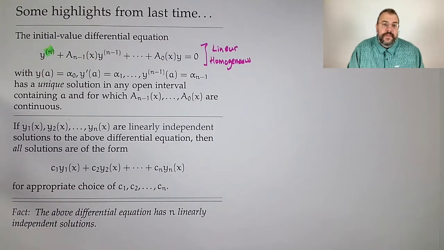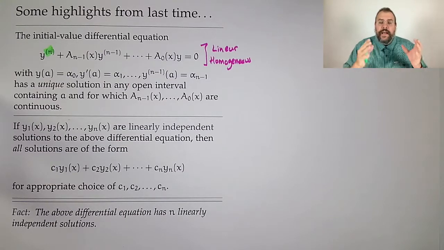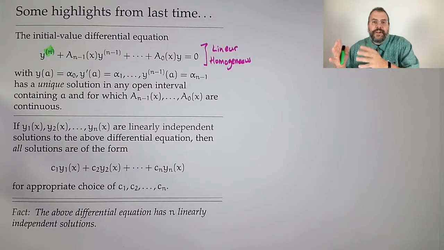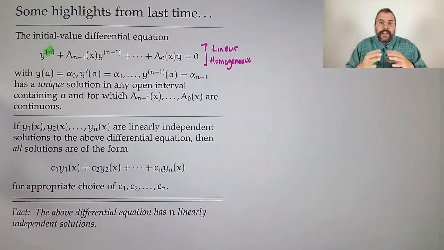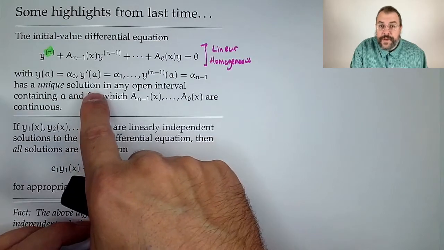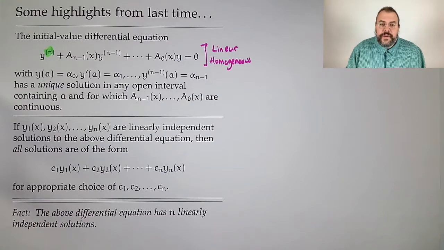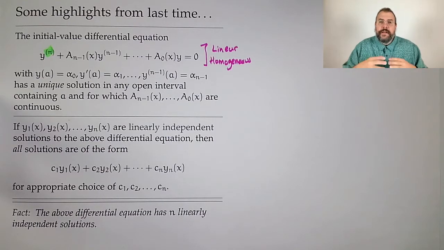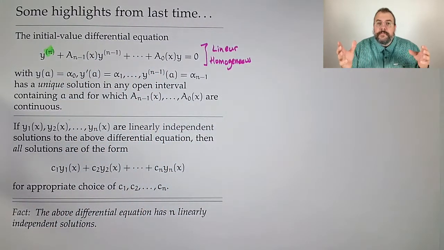Okay, so we have our nice differential equation, we have our initial conditions. And remember, the way we should think about it, initial conditions tell you how to start, the differential equation tells you how to move, and so that should determine everything. And that's what happens. In particular, we have a unique solution. First off, we have a solution, which is good, but there's exactly one. And the solution works for quite a ways. In fact, it works as long as these functions that are showing up here are continuous, which oftentimes might be everywhere. So we have quite a nice solution.